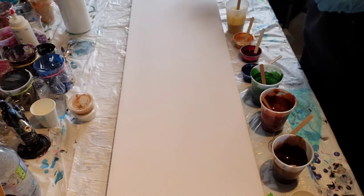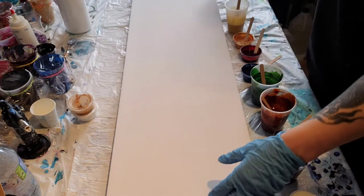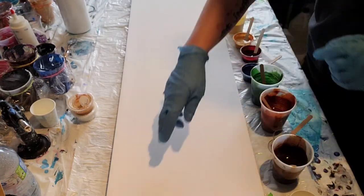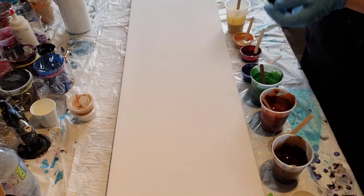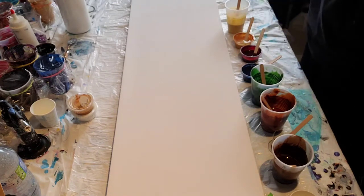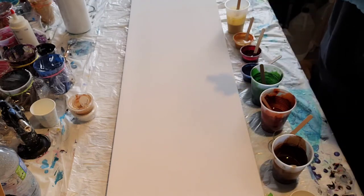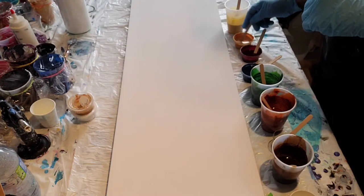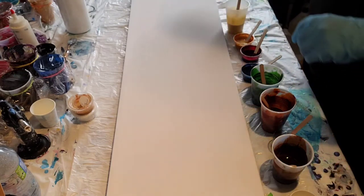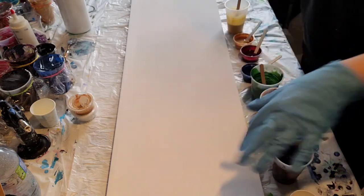Usually you're over here on this side of the table looking this way, but we have a very long canvas here. I'm working today on a 12 by 36, and I'm gonna do this in my pearl pour style, but I want to go a little bit more minimalistic with this, or at least try, because I tend to love using color. So we'll see if I can manage that today without ending up doing what I usually want to do and tilt the whole thing.